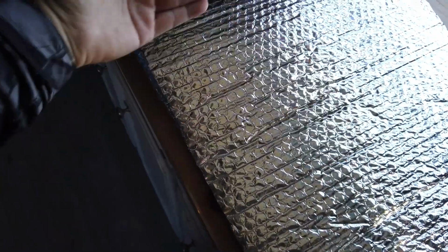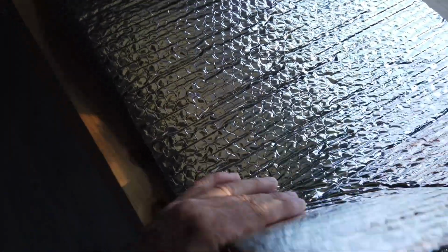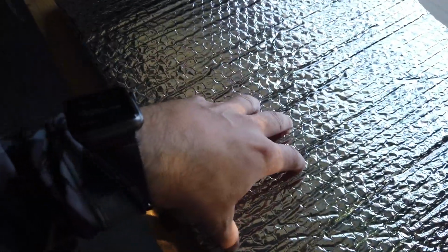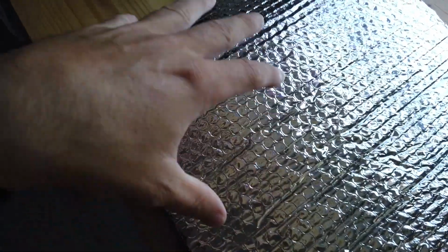I'll line the inside of my cabinet sometimes. Like if I find a little area, I cannot begin to tell you how useful this stuff is. You can also use it for camping supplies. You can wrap your pots, helping to keep heat in. I've made pouches out of this stuff so that when I'm trying to reheat freeze-dried food or whatever, I can just keep all that heat locked into that little pouch. I use it for absolutely all types of insulating projects.